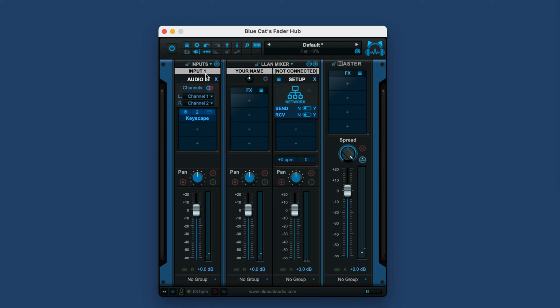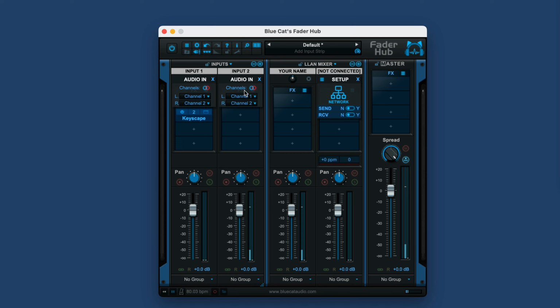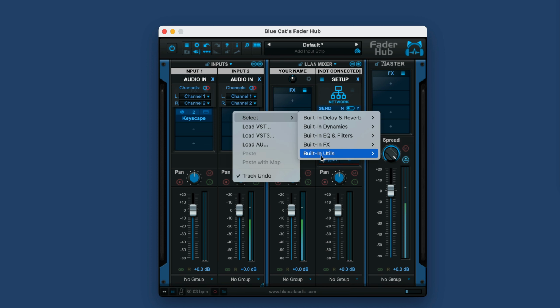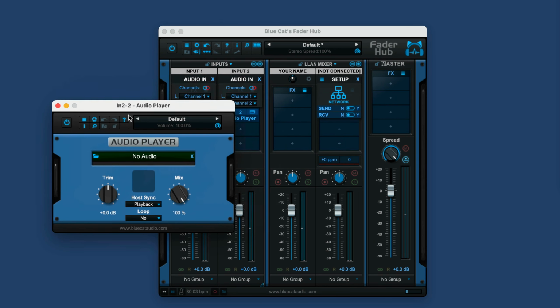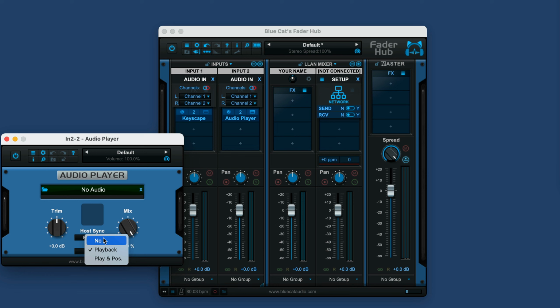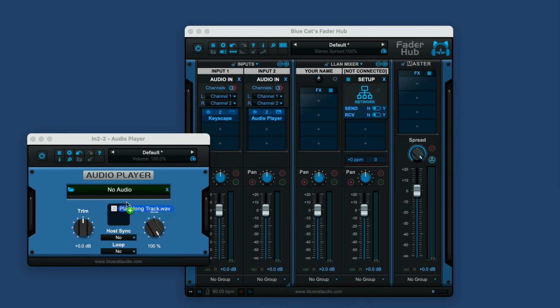Now I want to set up another channel here. I'm going to click this plus button, and what I want to do is make sure this is in stereo, so it is by default, interlinked like that. And I want to set up an audio file player so that I can load in a track that we can jam with. So again, in the plus field here, under select, I'm going to go to built-in utilities and go to audio player. And now here, I want to set this to no so that I can stop and start it manually. And then I'm going to simply drag and drop in an audio file. So I've got one here, dragging it in, and we can listen to a bit. And it's just toggling between 2 chords.